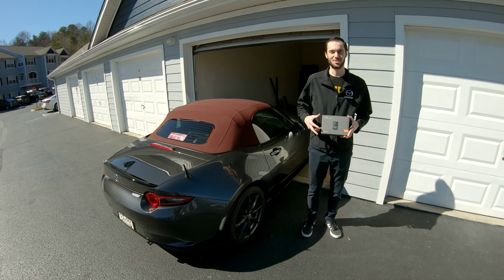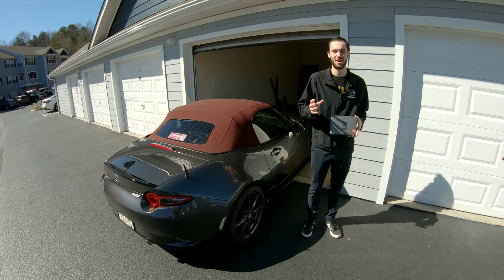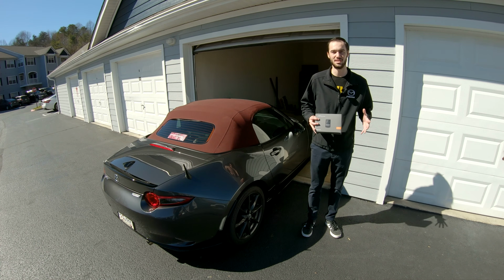Today I want to show you guys how to install a front and rear dash cam on your ND Miata, particularly how to tuck the wires so that you don't really see them while you're driving.